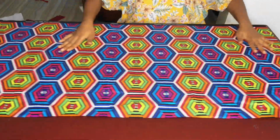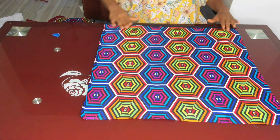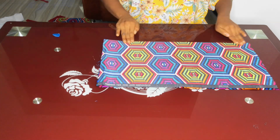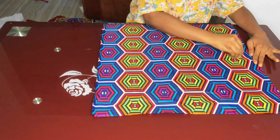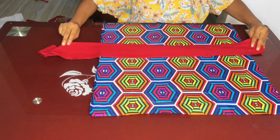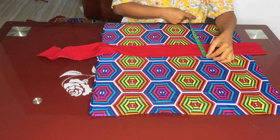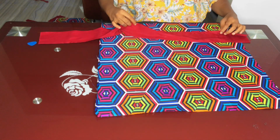Now this is the skirt piece for the front. These two pieces are for the back. Now to create the design on the center part of our skirt piece on the bottom, fold the length of your skirt into two, mark the midpoint. It depends on the width you want your piece to be. For me, I use 4 inches, so I cut a strap of 5 inches, folded in half an inch at both ends, so I was left with 4 inches.